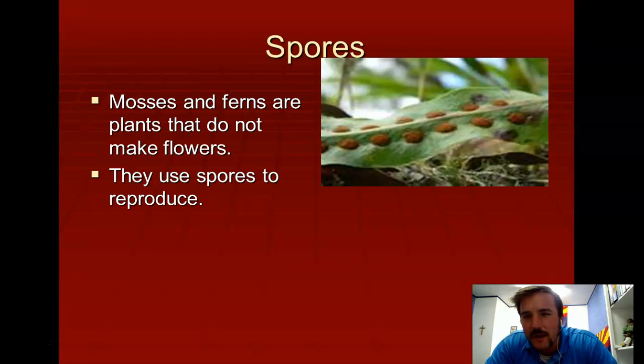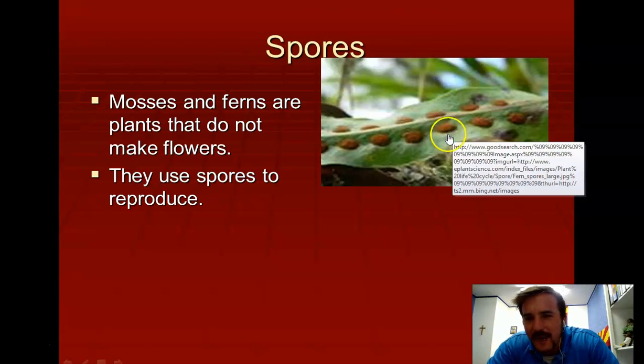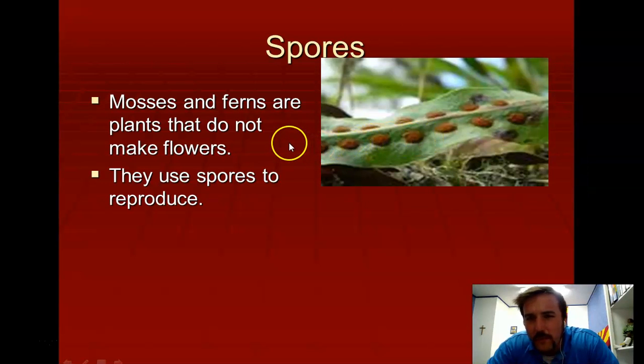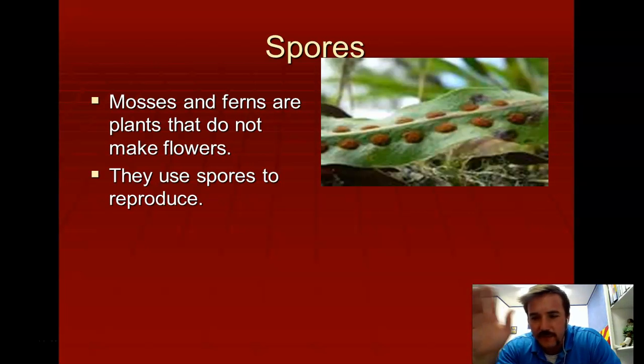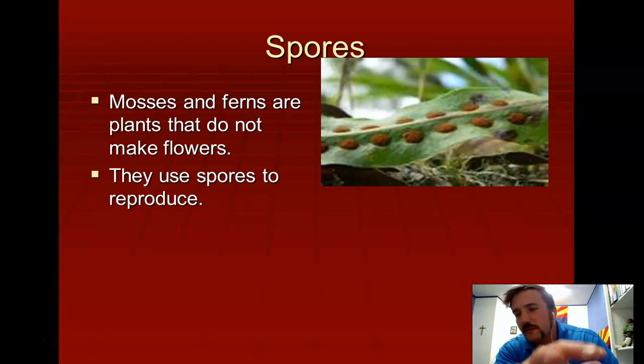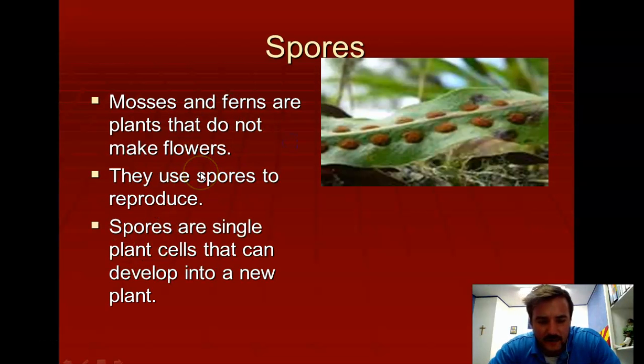Now what spores are is exactly that. They're just a whole bunch of spores, not seeds. They're just a whole bunch of spores there, and in that spore is everything that's needed to make a new moss or make a new fern. It is like, and I'm purposely saying it's like a seed in the fact that it has everything it needs for a new plant to grow, but a spore is not a seed. Seeds come from flowers. Mosses and ferns don't have flowers.